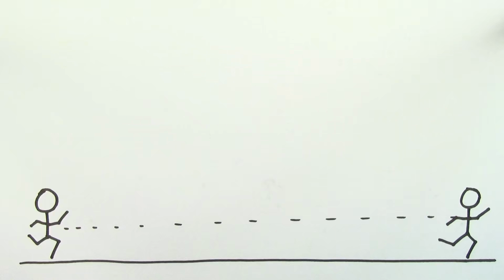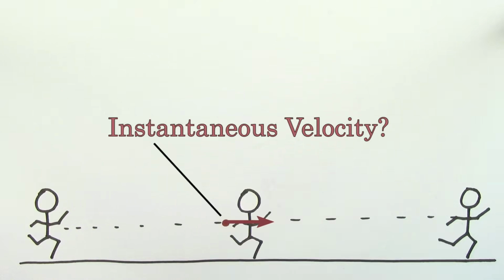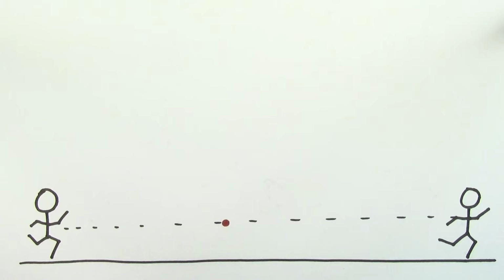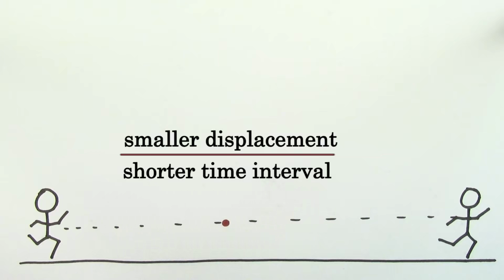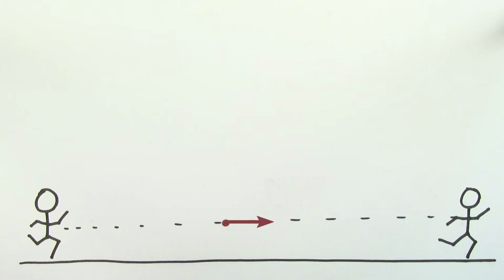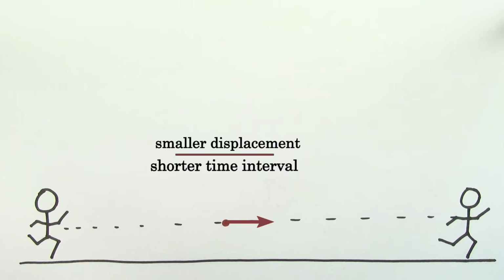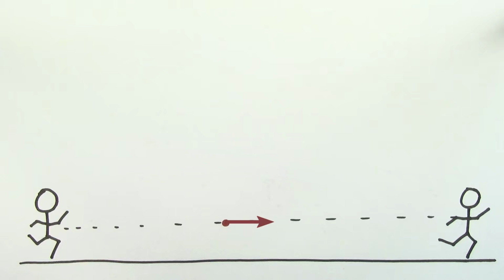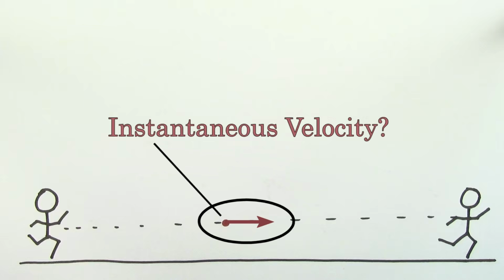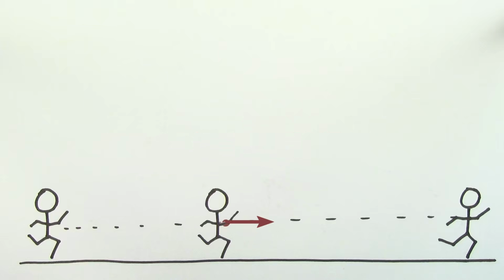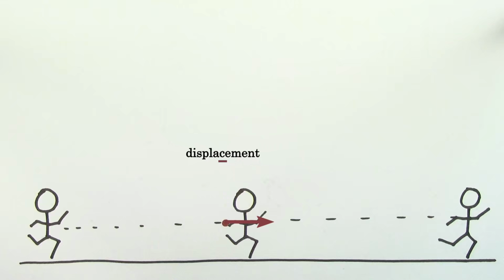Say you wanted to know the instantaneous velocity at a particular point in time during this trip. In that case, you'd want to find a smaller displacement over a shorter time interval that's centered at that point where you're trying to find the instantaneous velocity. This would give you a better value for the instantaneous velocity, but it still wouldn't be perfect. In order to better zero in on the instantaneous velocity, we could choose an even smaller displacement over that even shorter time interval. But we're going to run into a problem here, because if you want to find a perfect value for the instantaneous velocity, you'd have to take an infinitesimally small displacement divided by an infinitesimally small time interval.